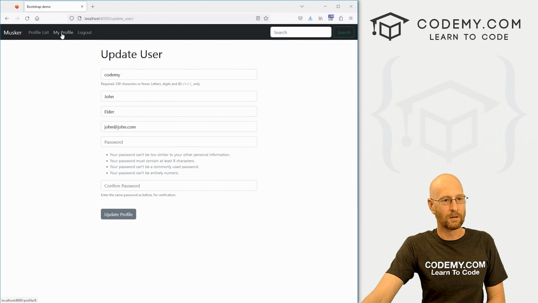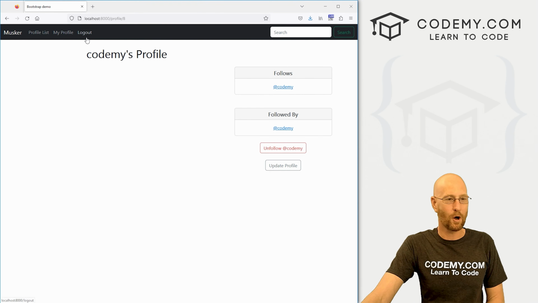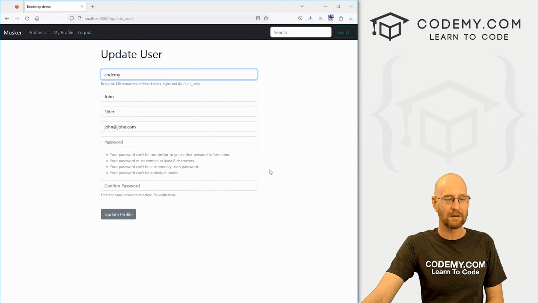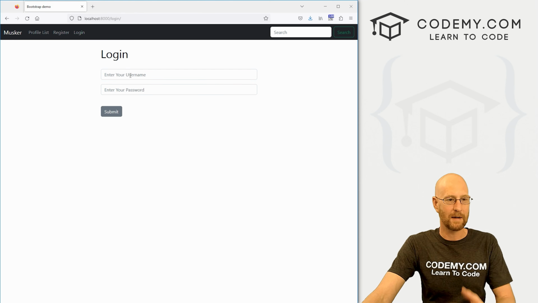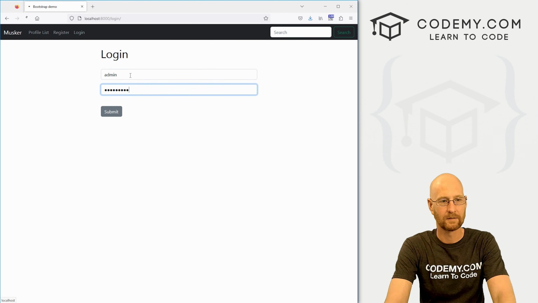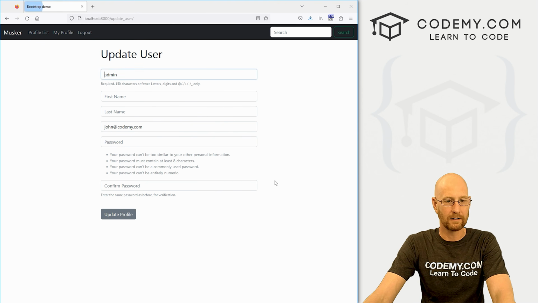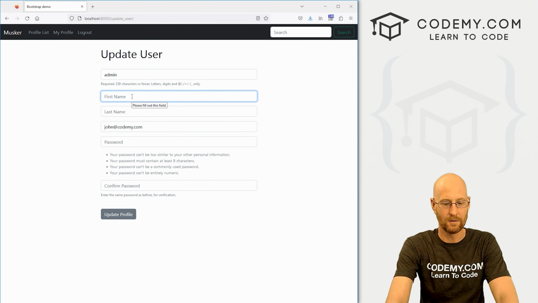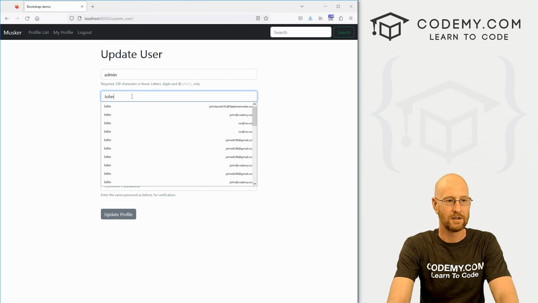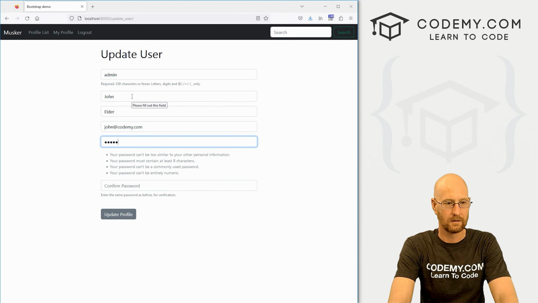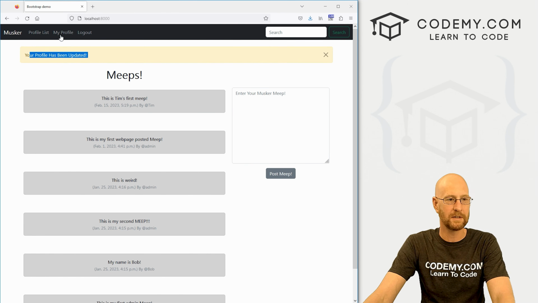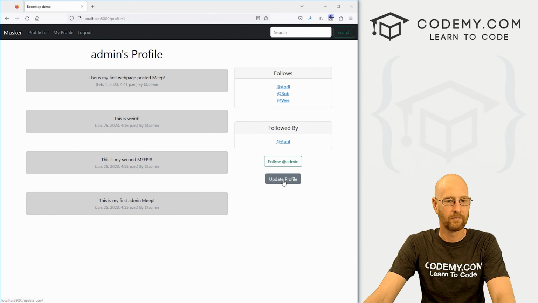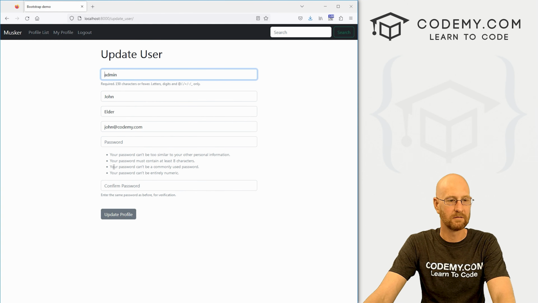So this is very cool. We can now register, log in, log out, update our own profile. We can only see the profile page if we're logged in, and we can only see our profile page. So if you, for instance, log out and log back in as admin and go to my profile and click this, we just get the admin user. So maybe I can change this to John Elder. There we go. Update our profile. Boom. Your profile's been updated. Update profile. Yeah. And there we go.